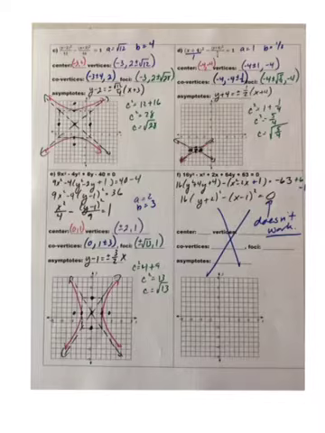Alrighty, so E, 9x squared minus 4y squared plus 8y minus 40 equals 0. So we need to put this one into standard form first. So first I group my variables, so I have 9x squared. The 2 y's go together, and the 40 I move over to the other side. So out of the 2 y's, I take out the -4, so that leaves me y squared minus 2y.